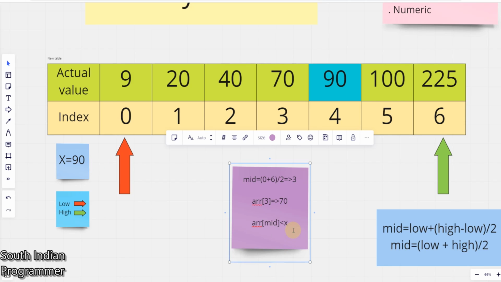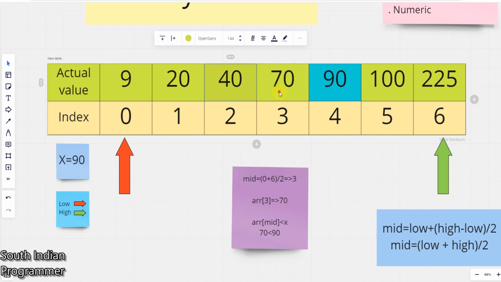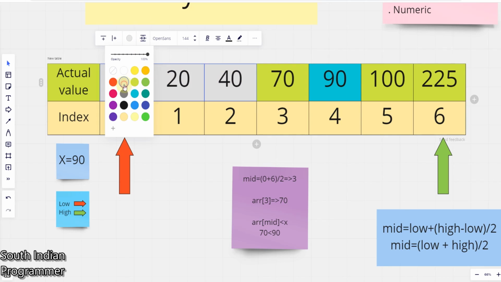So I'm just applying this one. Here array of mid, what I got is 70, x is 90. So is this true? Yes, it is true. So this element itself, what we're looking for, is lesser. So obviously these three elements we need not consider at all.